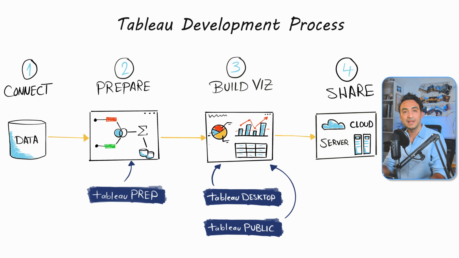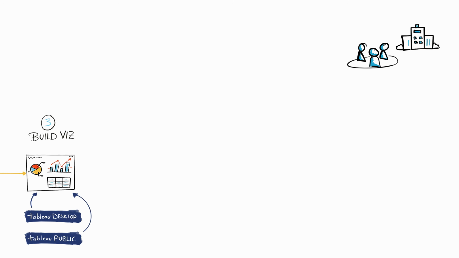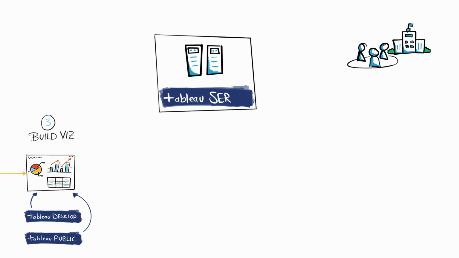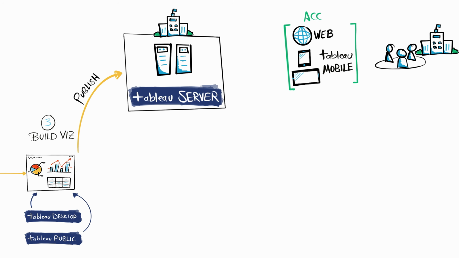And in the last tutorial, we talked about the 4 steps of the Tableau development process. Now we're going to do a deep dive into step number 4, where we're going to talk about the different options that we have in order to share our reports and dashboards with others. If you want to share your visuals with your colleagues in your organization, then we have a few options. First, you can install the Tableau Server product on servers using the infrastructure of your organization, and then you can start publishing and sharing your dashboards there. Then your colleagues can either use their web browser or they can use the Tableau mobile app on their smartphones or tablets to view and interact with your dashboards directly from the server.